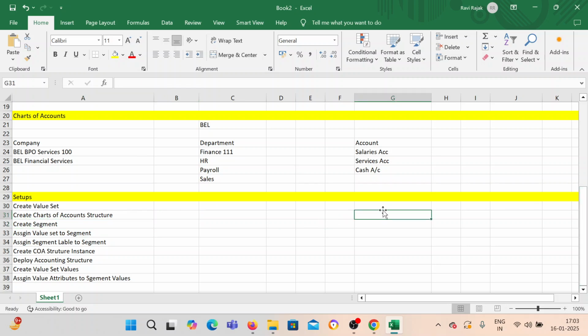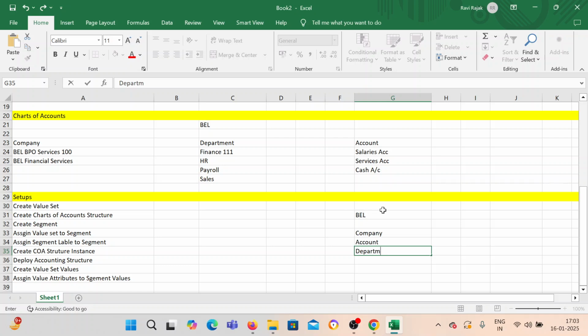Let's say we have a client, ABC client. Let's take Bell only then. We have a client as Bell, and based upon the reporting requirement, we are going to take company. Obviously, this is the mandatory one. Then account, then department. So company, account, department, intercompany.